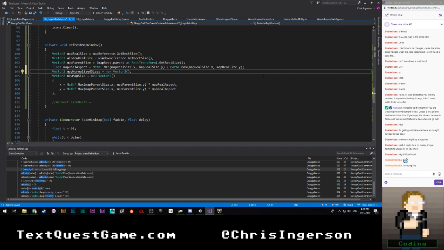So that means for the x, it needs to determine what the original size's x is, and then determine if it is larger or smaller. Sorry, I'm probably overcomplicating this. I always do this whenever I start trying to do normalized stuff.